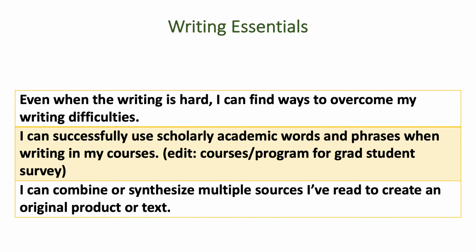On this slide, there are the writing essentials items. The 3 items covered some very core aspects of the writing experience. So ability to overcome difficulties, ability to choose the right kind of language to use when writing, and ability to take multiple sources and synthesize them into a new whole.